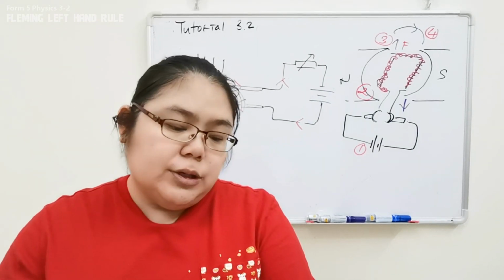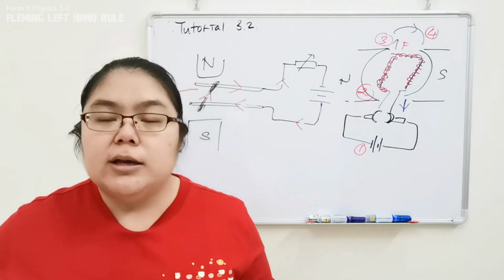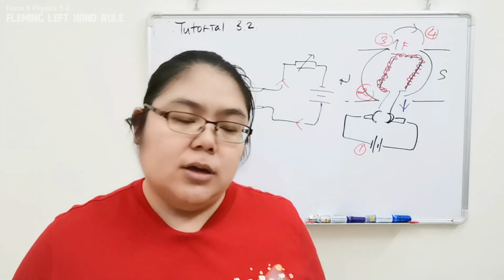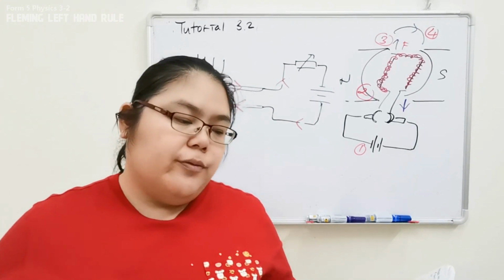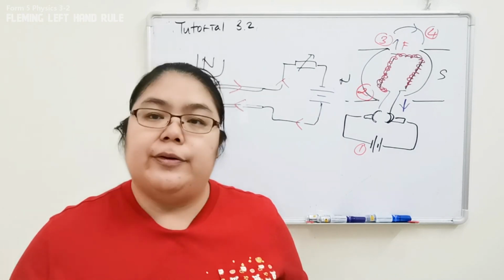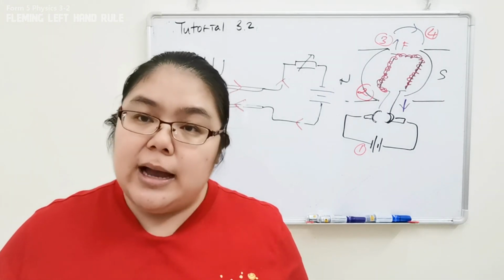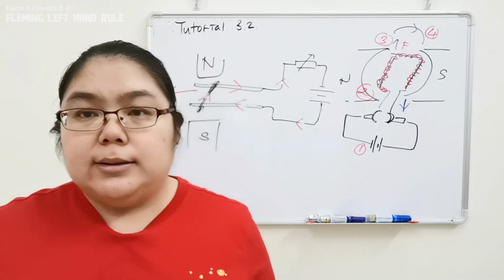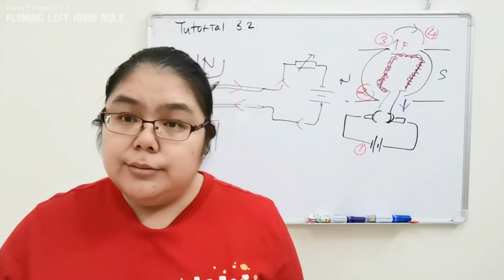Remember, you need to write the report. The MV should be the current. The RV should be the distance the copper wire moves. Then the constant variable. What should the constant variable be? You talk about the magnet, because the magnet is never changed. You can say the strength of the magnetic field. That is the constant variable. So you create the experiment, then write your diagram, label your diagram, and also the procedure. I will show you the actual answer later, so you can check whether it is correct or not. Okay, that's all.